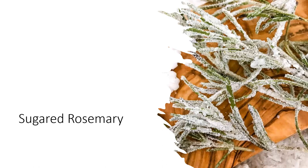You could do that with cranberries as well — just dipping the rosemary or cranberries in water, sprinkling with sugar, and laying them out on parchment paper to dry for about an hour. You can use them before that, but giving them that hour allows it to set and harden up a little bit. If you were with me a couple weeks ago when I made the cranberry pie, I did sugar some cranberries and put them on top, and they will go lovely with sugared rosemary. The whole point behind doing it is that it gives a snowy look, which is just super fun for this time of year.